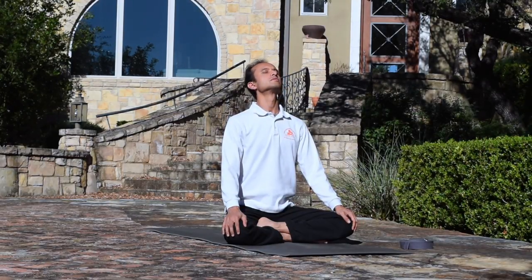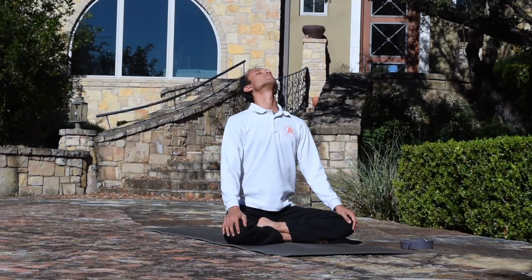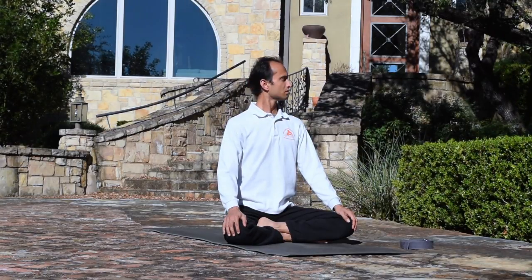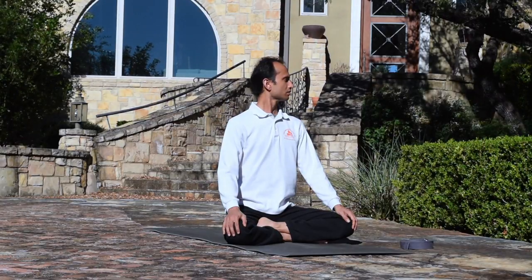Inhale, take a nice deep breath, look up. Exhale, bring the chin towards the chest. Bring your head back to the center. Inhale, look to the right. Exhale, back to the center. Inhale, look to the left. Exhale, back to the center.